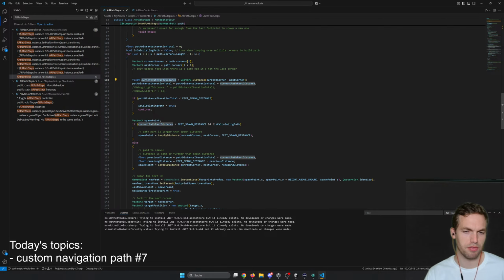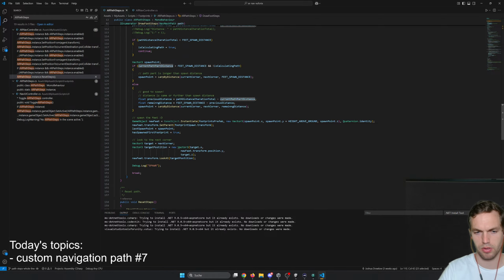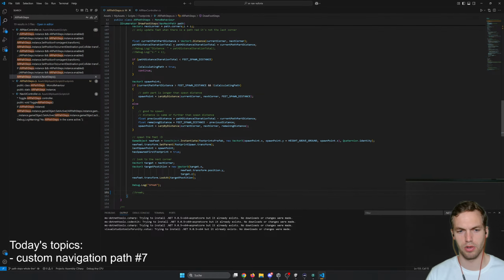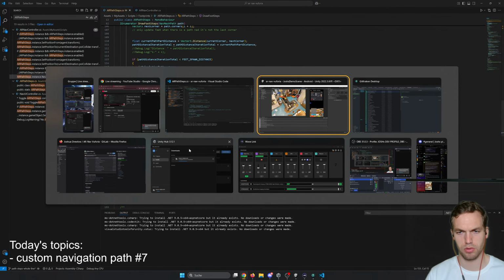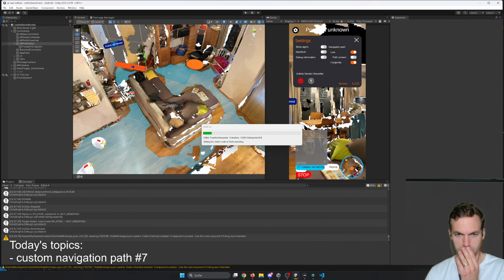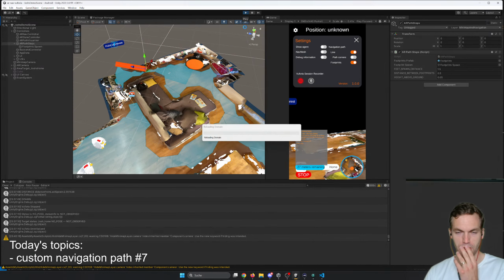What I'm asking myself right now is, why doesn't it go further? Is it because we spawn and then we break? Let's try that. Don't stop it. After spawning, will it go till the end of the line?